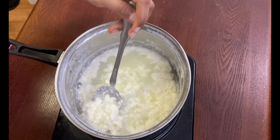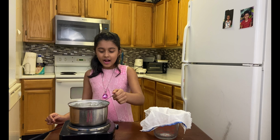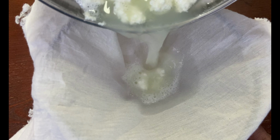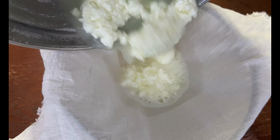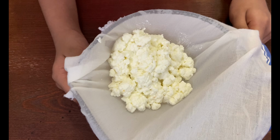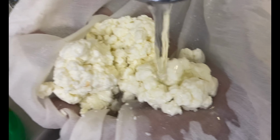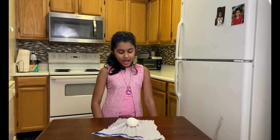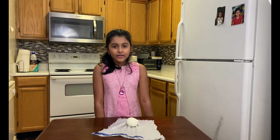We got our paneer, so it's time to switch off the stove. Our paneer is ready. Now let's pour our mixture into the white cloth. Wash the paneer until you get the lemon taste removed. I'm done washing the paneer. Squeeze it, then hang it for half an hour.